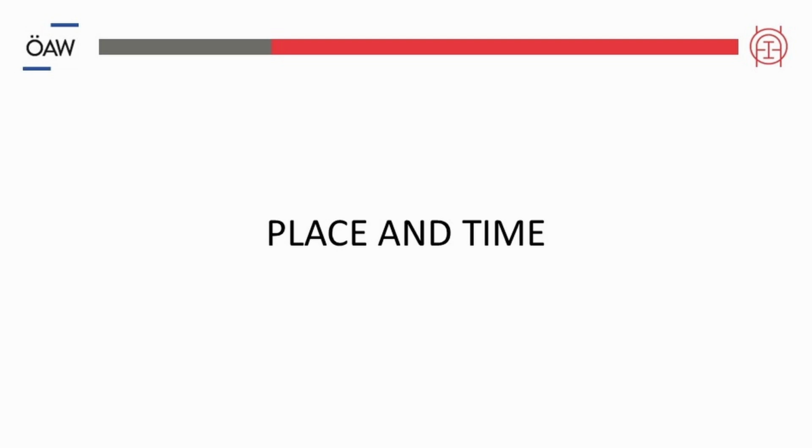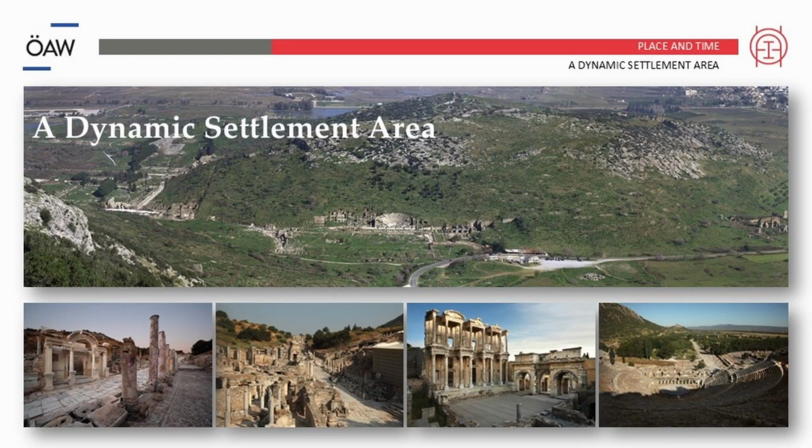Ephesus is, of course, the most important excavation for our institute because 130 years ago, the Austrian Archaeological Institute was founded particularly for this excavation. I'm just giving you a few visual impressions: the aerial photo covering the urban area and some architectural highlights, the so-called Temple of Hadrian to the left, the Curetes Street, the Celsus Library, and the Harbor Theatre.